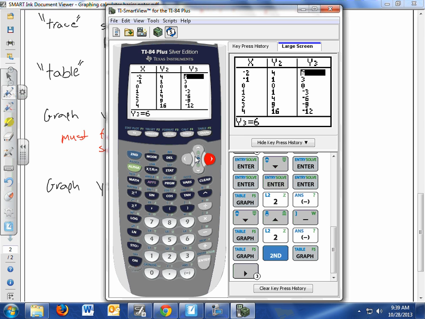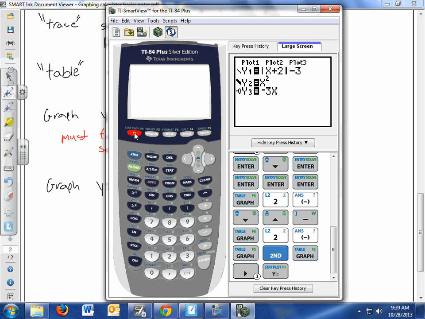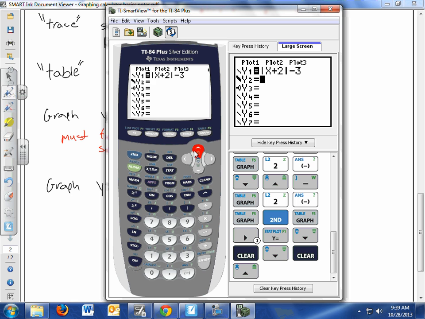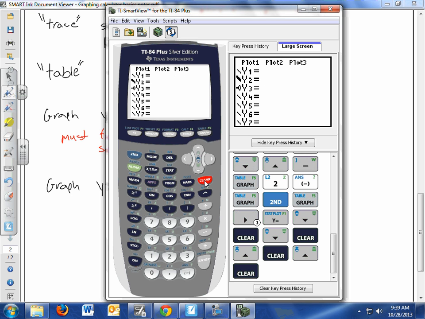Okay? So right now, I want you guys to play around, and I want you to try to generate the craziest graph possible on your calculator by entering crazy equations into y equals. And we will share and compare some of our crazy graphs. That way we can know the capabilities of our calculator, what it can do, what it can't do. I'll do something too.